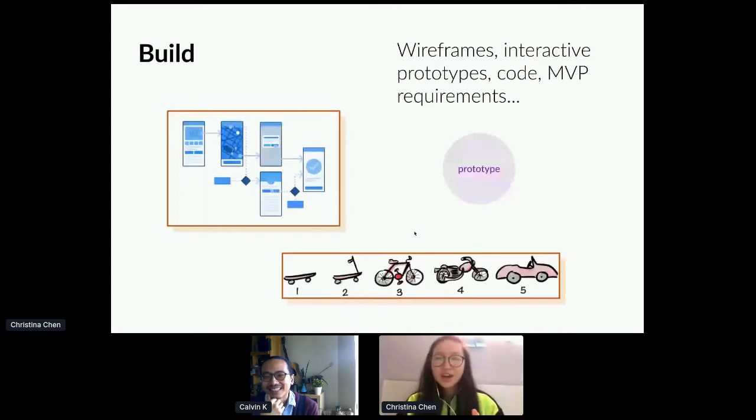For example, if the goal is to help people travel from one place to another, and a few years down the line you would be making a car, you wouldn't build a prototype of a wheel or a window of a car, because your main goal is to help people get from one place to another. So one of your earlier prototypes might be something like a skateboard or a scooter.